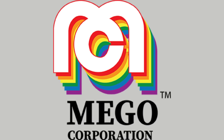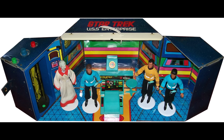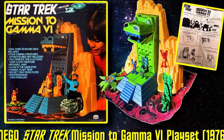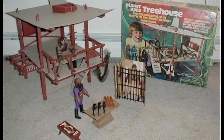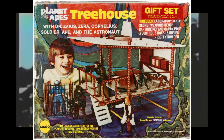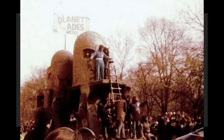Mego might not have gotten the Star Wars license deal, but they were the biggest risk-taker in toy companies. The sheer number of playsets and brands they licensed were staggering. Here are a few reminders of some of the most memorable — at least my favorites. Planet of the Apes Treehouse: not the village, the fortress, or the forbidden zone, but the treehouse complex. Short on action features, the play value is still pretty good for the Mego Planet of the Apes doll figures, especially if you added the additional battering ram, catapult, cage, and cart to it. It became a fun base or outpost for one of the most popular brands of all time. Take a look at Macy's Thanksgiving Day parade float of Planet of the Apes — now that's popular.